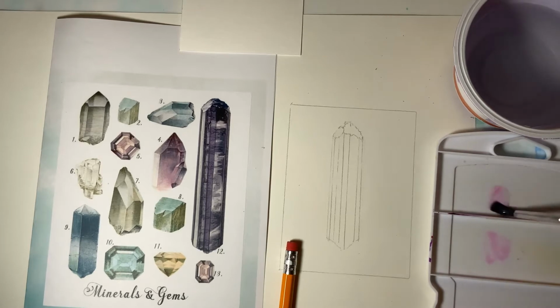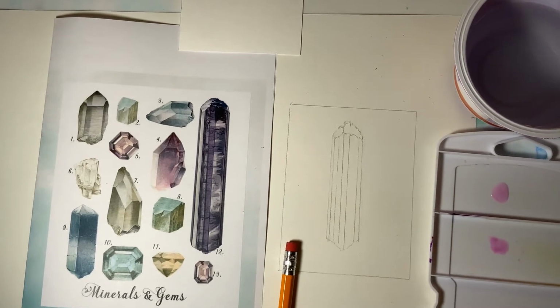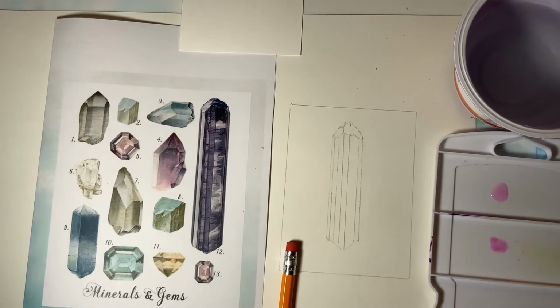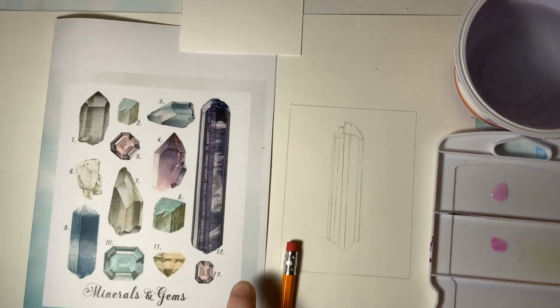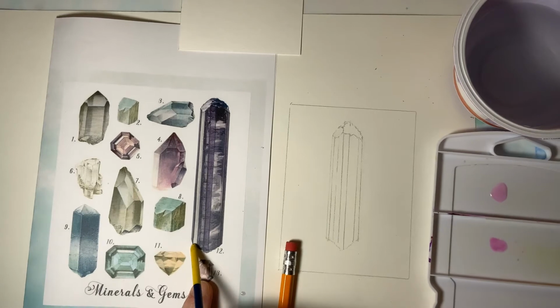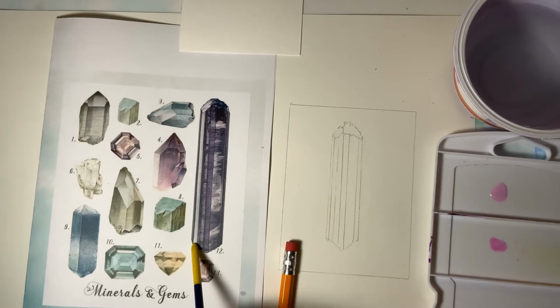I'm not quite liking how that's going to turn out. There's going to be areas where you're using lots of water, and there's going to be areas where you use very, very little water. And that's going to be the trick to making different values. So this one right here that I'm pointing to is almost a complete white. It just has a smidge of purple in there.